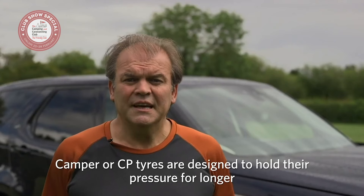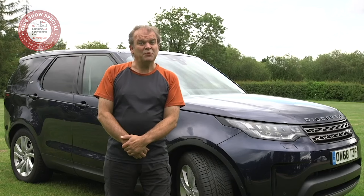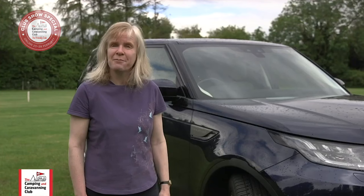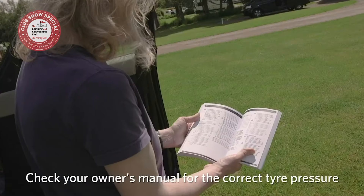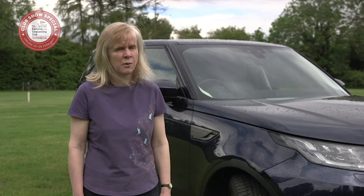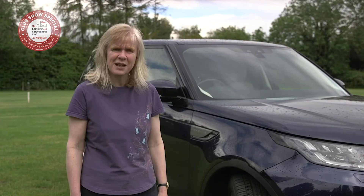Taking a tyre beyond its weight limit is classed as overloading, making it potentially illegal on the road and unsafe. Ideally a tyre will be supplied with a higher load capacity than strictly necessary so you won't exceed its limits even in extreme circumstances. If in any doubt, check your handbook or with your supplier. It's the air pressure inside the tyre that supports the vehicle, so it's very important to make sure it's right. The recommended tyre pressure for your car, caravan or motorhome should be in the owner's manual — and tyre pressures for your caravan or motorhome will generally be higher than for a car. If you can't find the manual, go to a weighbridge or use scales to find the weight on each tyre, then contact the tyre manufacturer with the size, model and axle weight and they'll tell you the correct pressure.